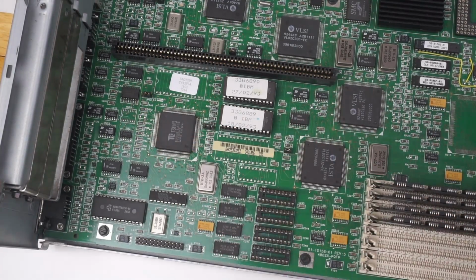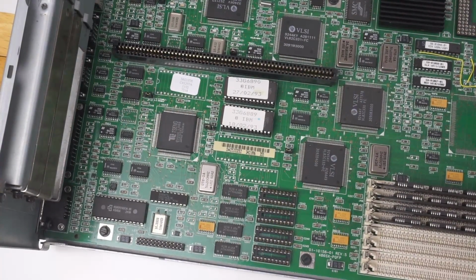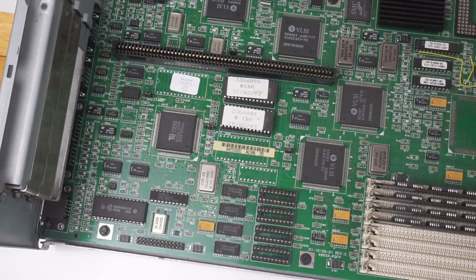Over here we can see the Tseng Labs ET4000AX graphics accelerator chip. This is a fairly standard ISA based graphics accelerator used in many machines like this. It was also available on add-on cards, but yep, that's just the standard onboard solution they have there.